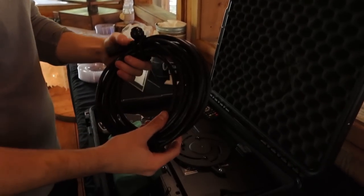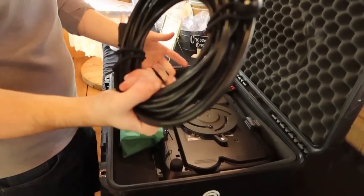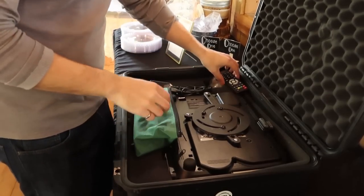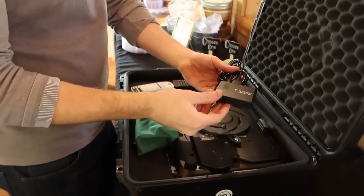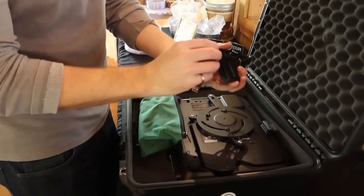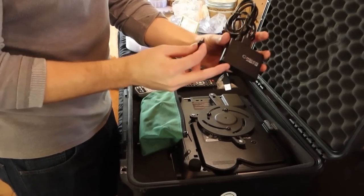We have our 25-foot power cable for the projector, so that way we can get it up nice and high and we don't have to use any extension cords. We have our media player if we're running an animated monogram. We're not doing that today, but we have our flash drive right here. If we were running animated, we would plug into here.